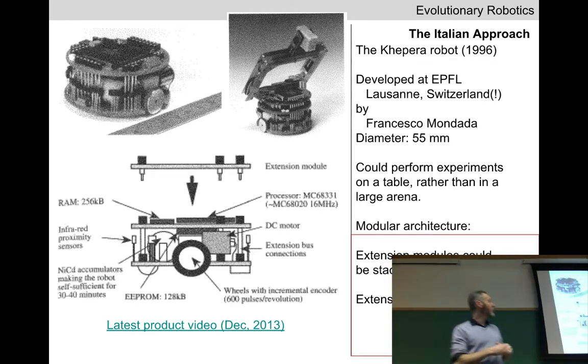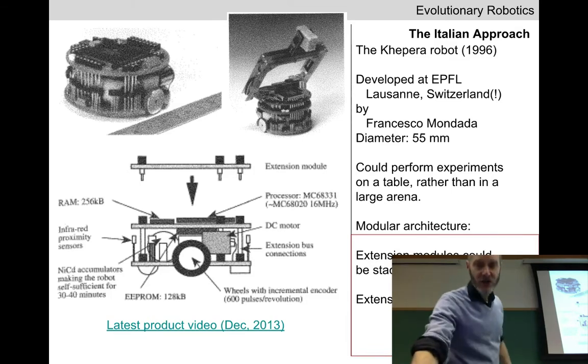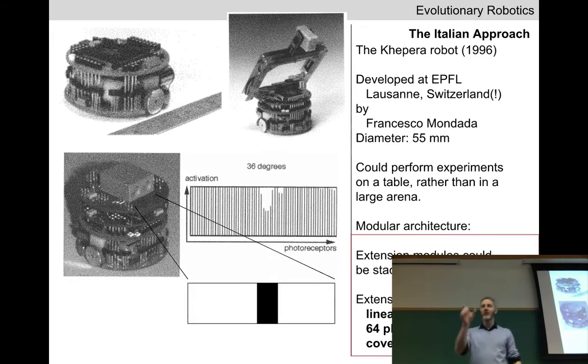In the upper right photo there, you can see a little gripper, which has gripped a little sugar cube and then lifted the object. You might remember a simulation like that from the very beginning of the semester. Simple solution for object manipulation. You can also, instead of the gripper, put on a very simple visual module. So there was a little simple camera they would put on, and this camera would give back linear vision.